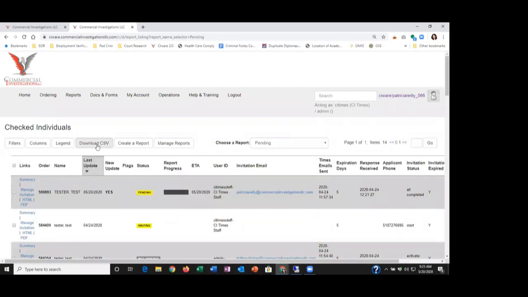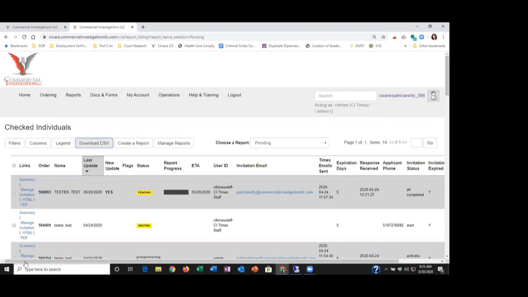So I was talking about the Excel spreadsheet. We have that download CSV. This is nice when you're creating pivot tables or if you want a quick view of what's still pending first thing in the morning, or if anything's been completed from the day before. You can do a quick status check and then download and create pivot tables from the CSV.